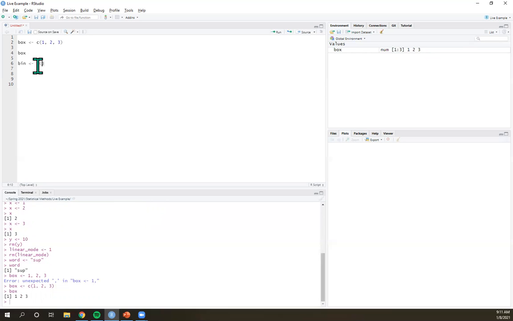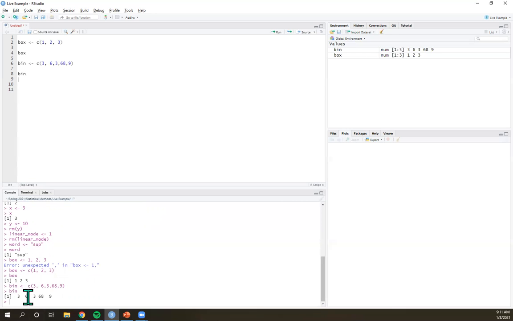Okay, and then I maybe want 5 numbers. I'm just picking random numbers. Okay, is that 5 numbers? Yes, it is. Boom. Okay, and then I type in bin, run it, check it out. So I've got a list of numbers 3, 6, 3, 68, and 9. Totally random, right? I just kind of smashed the keyboard. Okay, and it turns out that if you wanted to say, here's a thing. Sorry, my fingers are a little spastic today.